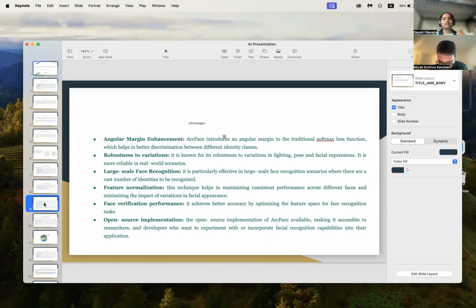It is also specially known for its robustness, because even if we have different variations like lighting or pose or facial expressions, it's very reliable in real world scenarios. It's very effective in large scale facial recognition. This technique also helps in maintaining consistency in performance, like the accuracy, which we can maintain for a long time and effectively in ArcFace.